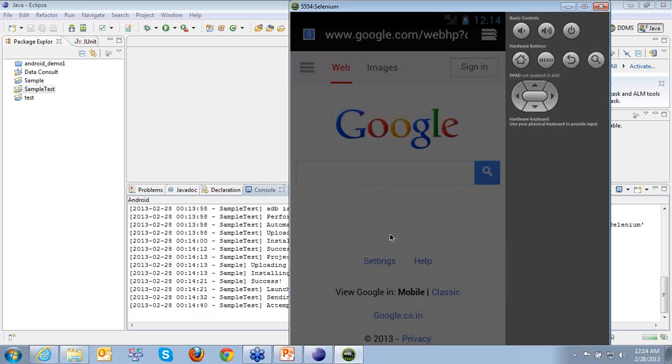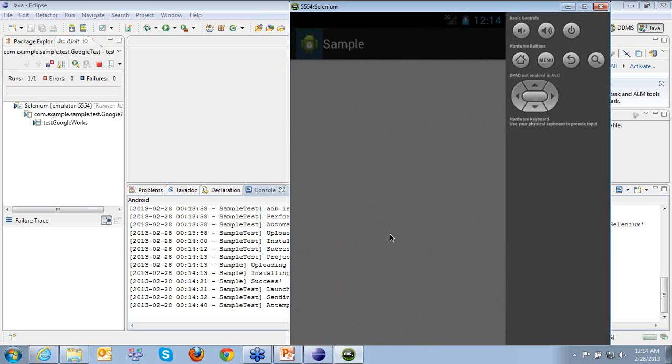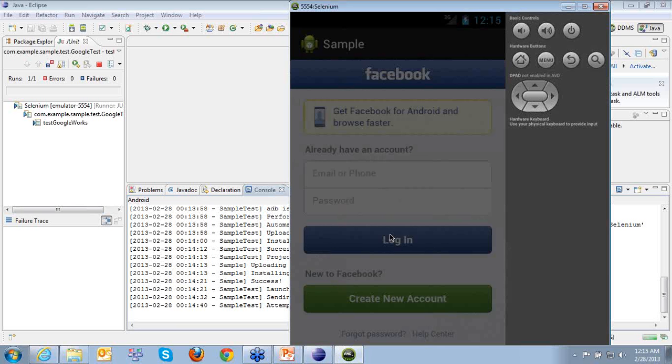This script execution takes a little while, but the good thing is once you start it, it will automatically run. So if you have multiple scripts defined, you can let it run all by itself, and you come back, take a look at the results, and we are good to go.